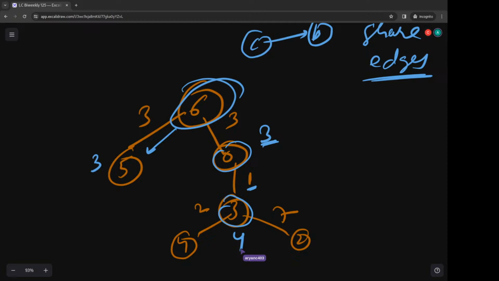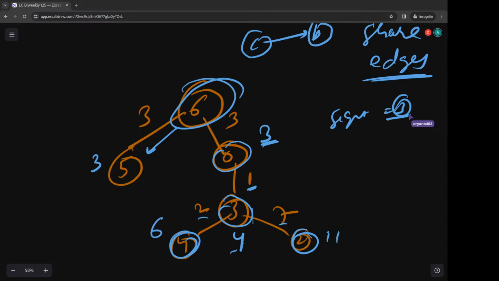Now when we move to the other node using a DFS, the height of 4 is the height of 3 plus this edge length, which is 6. And similarly, when we are at 2, the height of 2 is the height of 3, which is 4, plus the edge length, which is 11. So the values in blue are the height of each node. And our signal length is 3. Signal strength is 3.